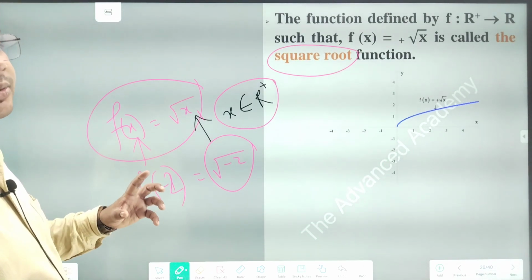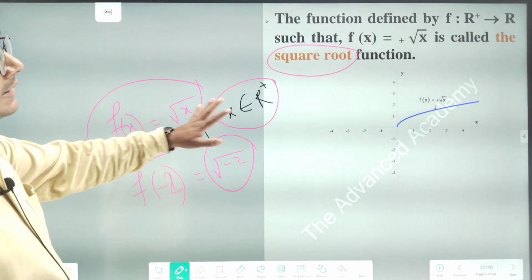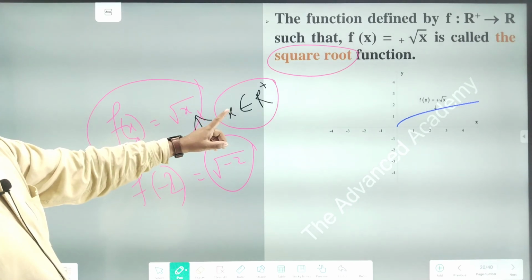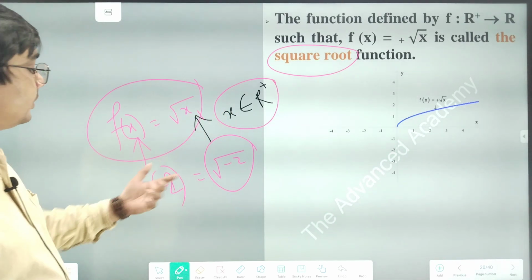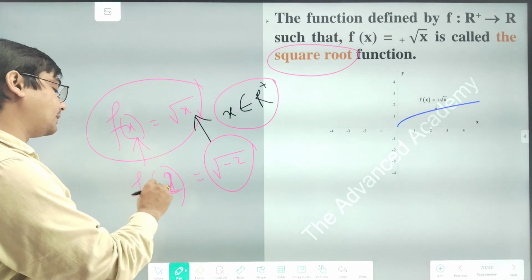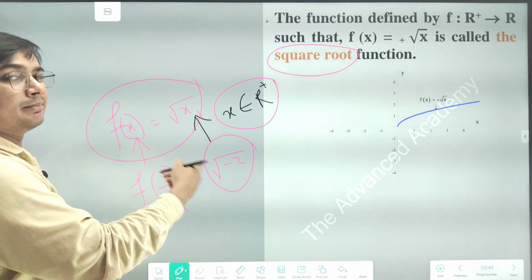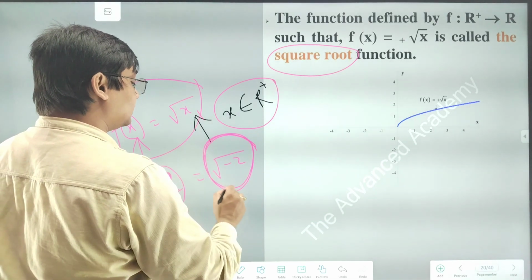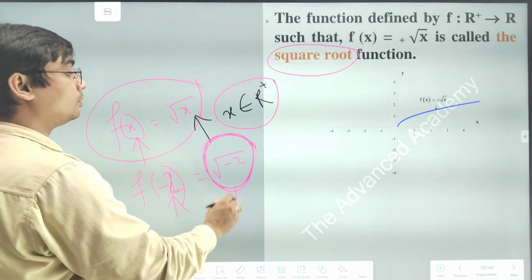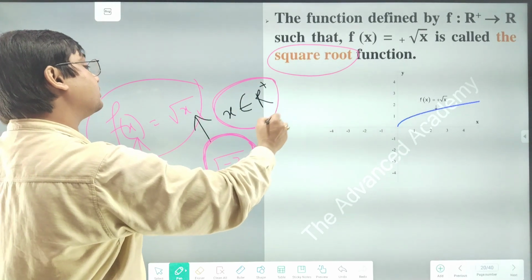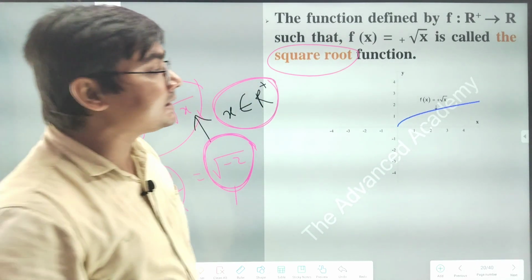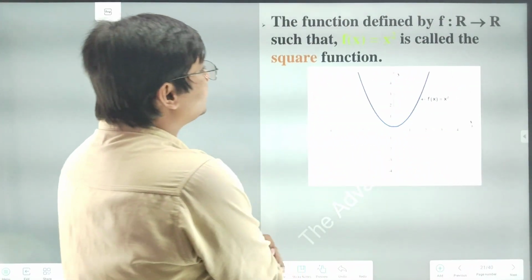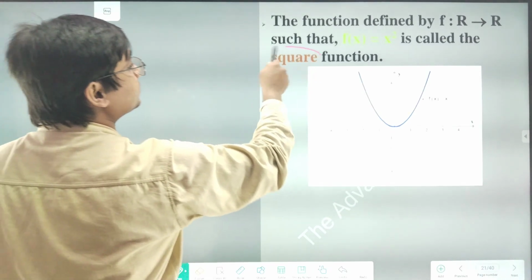Yes, one thing you have to remember, whatever we have discussed in this type of function here, all are real functions here. So here we cannot put x equal to -2, -3, -4, because there is no real number in this form. Yes, so the value of x always belongs to here R plus, and this is the graph for this square root function.